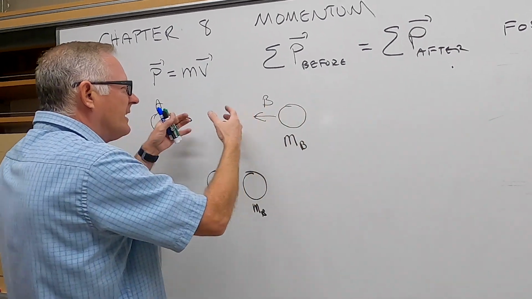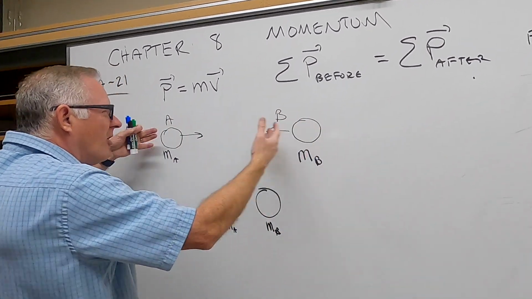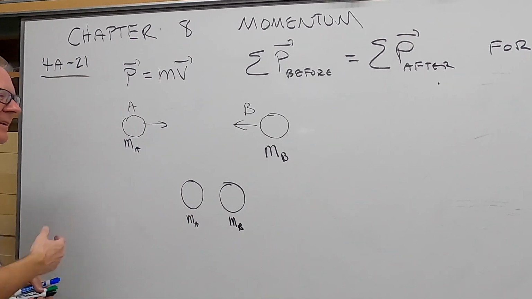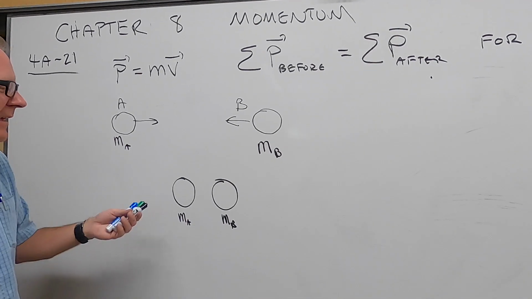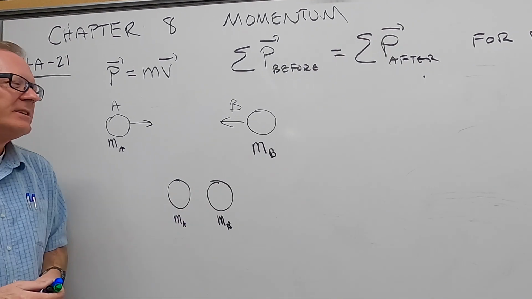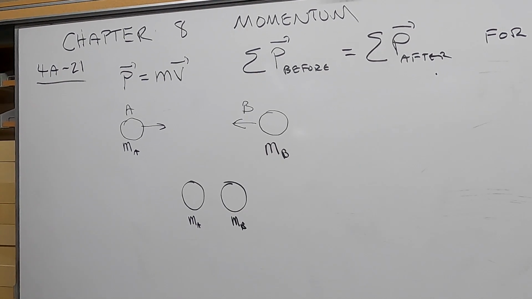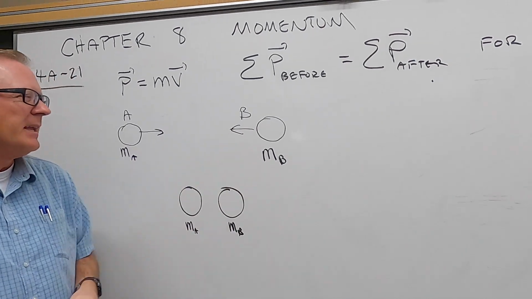but we'll assume we have really good superballs right here. So they're going to come in and they're going to collide, and since this is all in one line, the collision's head on, it's going to stay along this line right here. Now, you might ask, which way are the two balls going to go after the collision? Well, it's kind of ambiguous. You don't know. I just told you this is mass MA and this is mass MB.